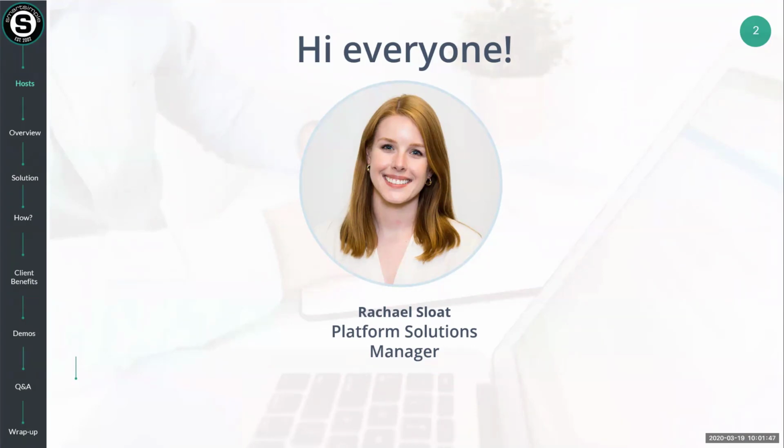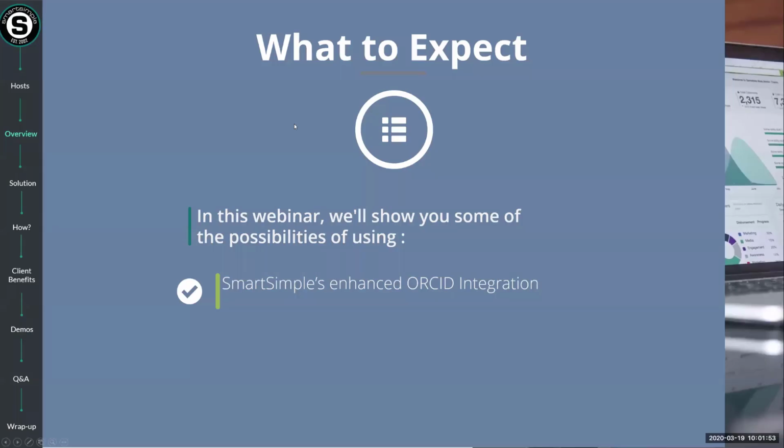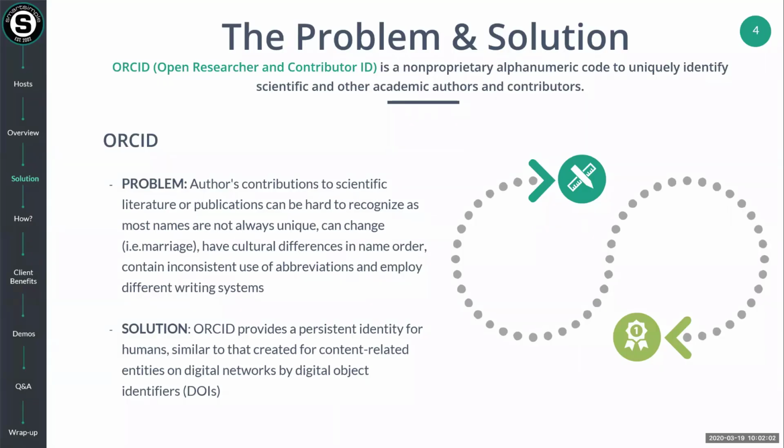But to get back to talking about research and how we can make things a little bit better for the clients that we're serving, we wanted to talk today about one of our new features, which is the ORCID integration. For those of you who aren't familiar with ORCID, it's the Open Researcher and Contributor ID.